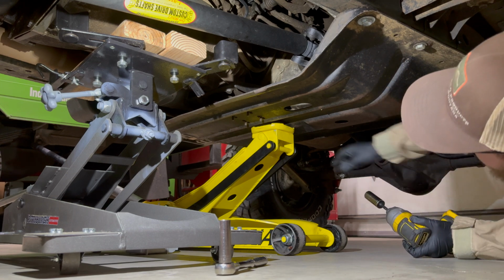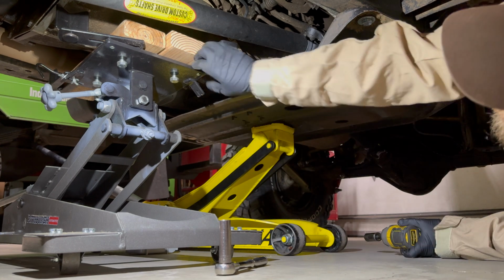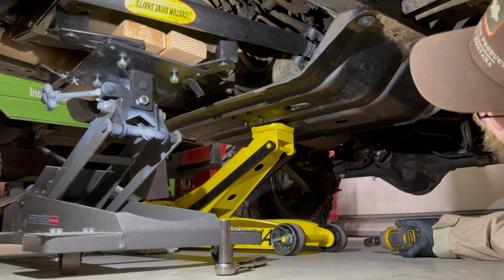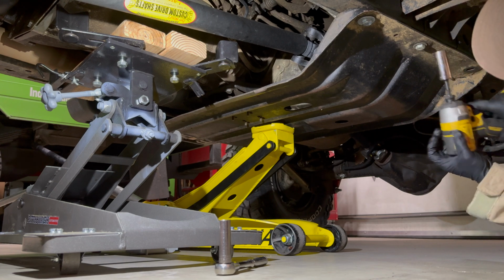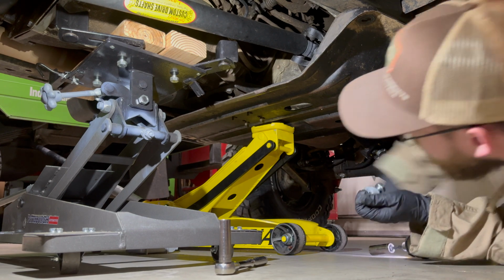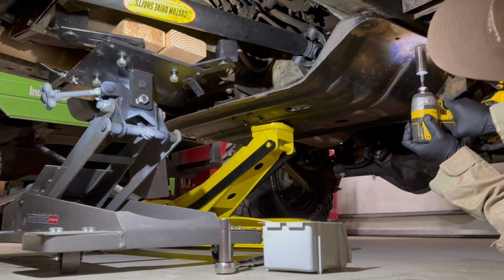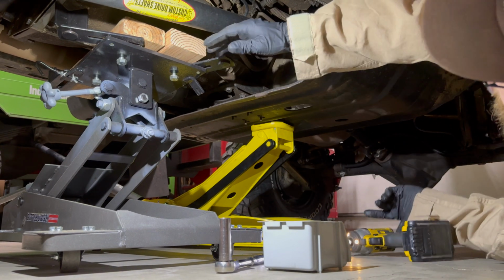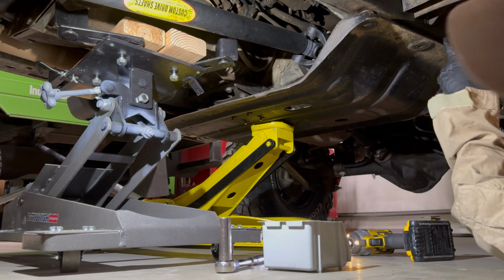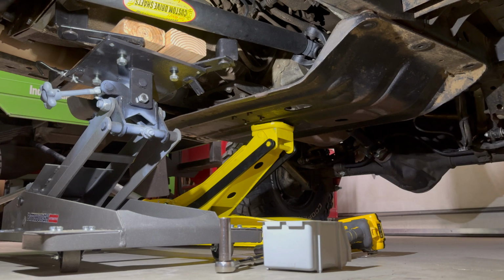Now this is where you want to make sure you have your jacks all set up. Like you could see maybe in the video that it all dropped down just a little bit. So this jack is tight. I have some blocks of wood in there. Nothing's going to get pinched. So that should take the weight of all this once I get these remaining 2 bolts out. And there's another one. Okay, so everything that's holding this up now is just the transmission jack, and then I'm going to lower this, then we'll slide it out so we can work on the RivNut here. We'll drill that out in a second. So you'll see me lower that, move it up.